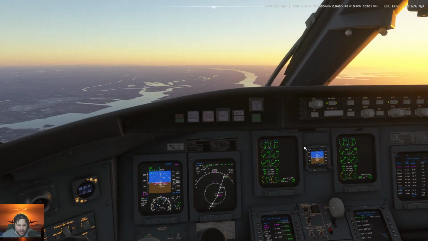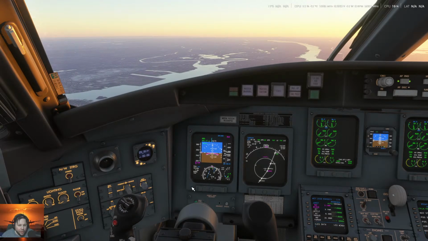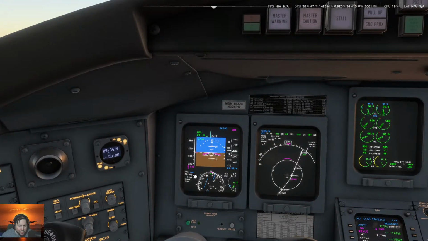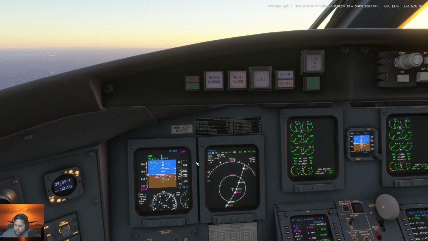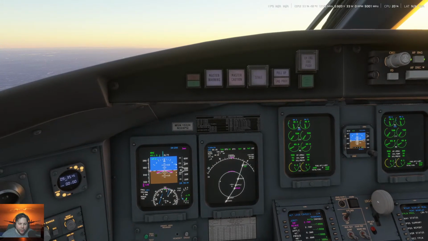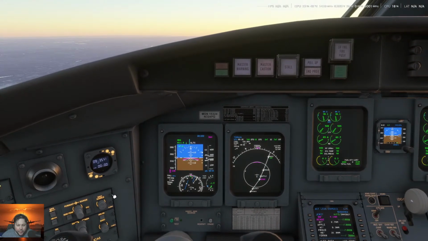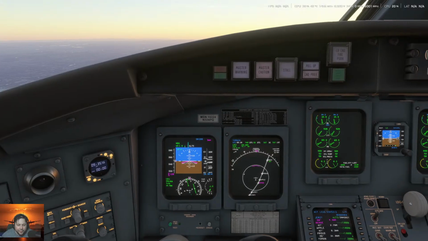All right, we're actually going to change our nav source. Oh, actually, let me look. I think this airplane will switch it automatically. All right, we've got to change our course though. That course should be 24, not 58 like it's showing there. All right, let me change nav source. There we go.